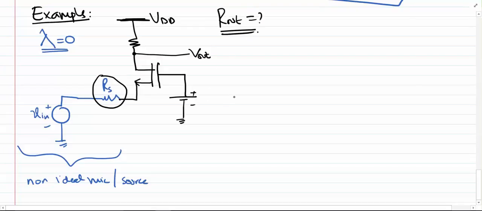Now to find the output impedance, we have to put all this circuit in a box, and in step number 2 we have to set all the independent voltage levels to 0, including the input signal. So let's do it. Let's put all this in a box and make all the independent sources 0, and that one also goes to ground.